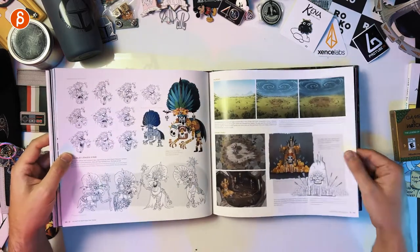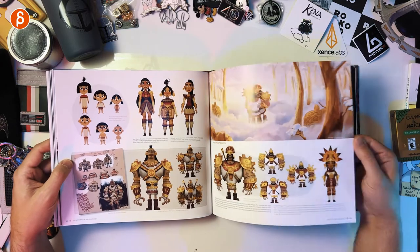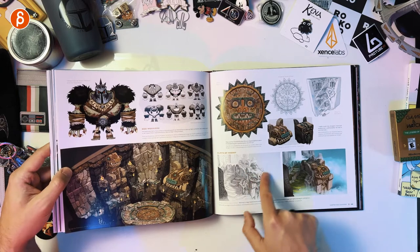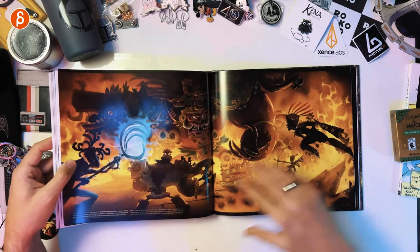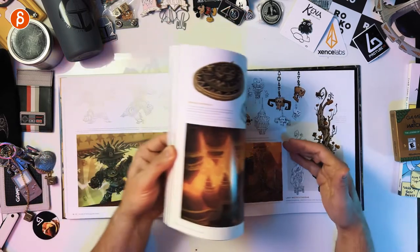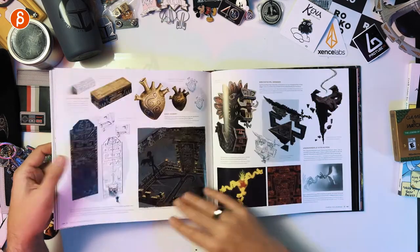It's like every character that's been designed is basically following the 'go big or go home' philosophy — how can we plus this? How can we make this even more awesome? Imagine you'd have this environment in CG — what you could do to animate climbing up or running around it. You could see how to scale. Posters — the Underworld. Awesome. I would love a poster with just those kinds of drawings. Super cool.